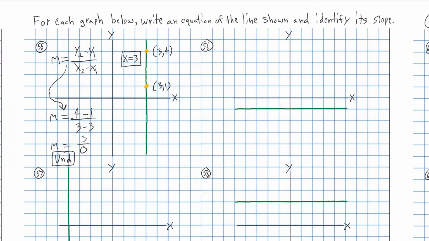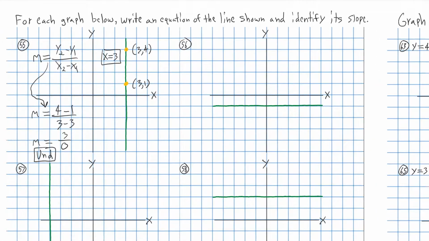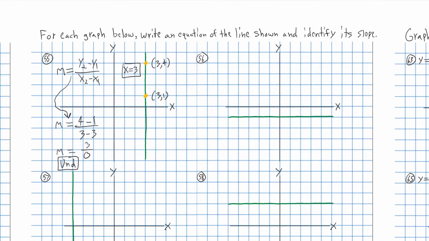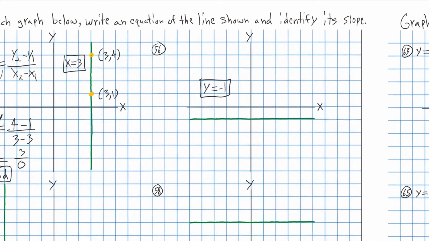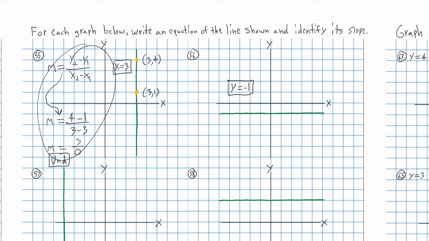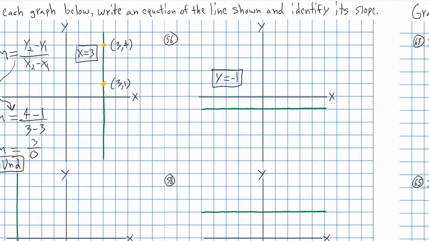So it's pretty easy. Now we go to horizontal lines. Notice that the y values of all these points are all the same. It would just be the same logic. All the y values are the same, so the equation of that line is just going to be y equals -1. Y equals -1, and you're done. We just have to find the slope now. If you use the same logic, use this slope equation and use any points you want, a point here, whatever, then you're going to find that the slope of a horizontal line is always 0.